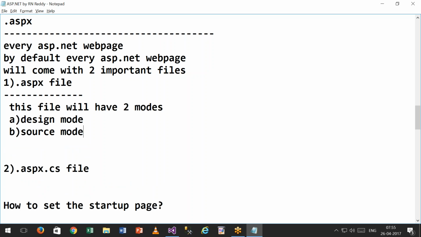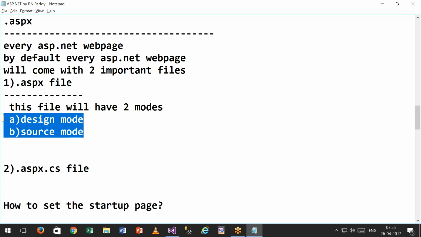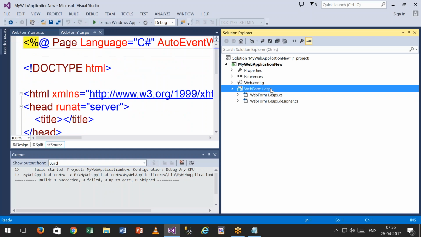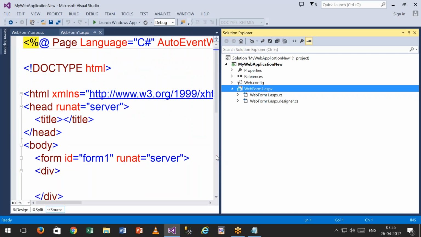Now come back to the .aspx file. You can observe, at the bottom I selected the .aspx file, and at the bottom you have some options in tabs: design, split, source. Forget split, leave it. Only concentrate on the left side design, right side source.